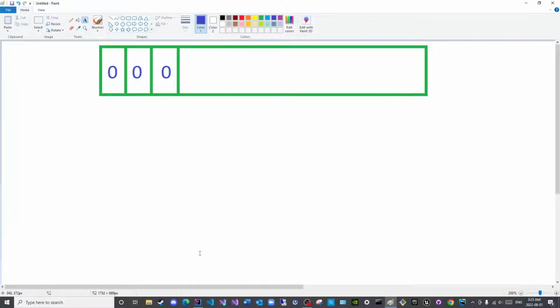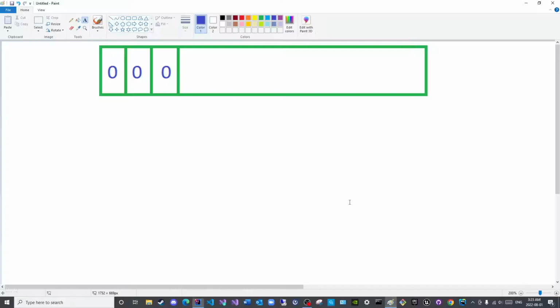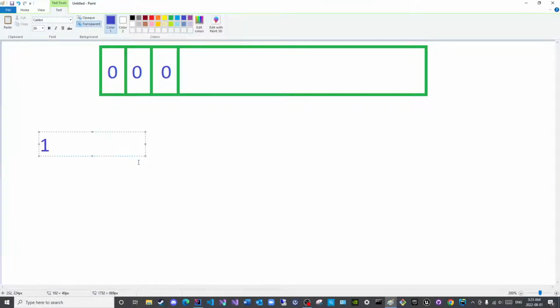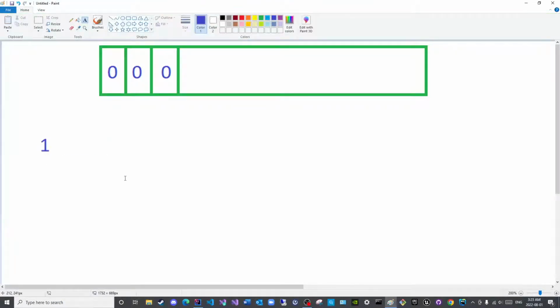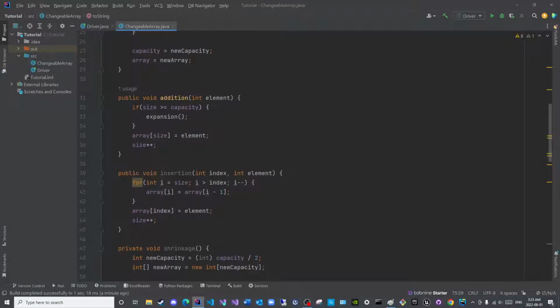Perfect. Okay. Now let us see what happens when we actually add 1. So we have a 1 here that we need to add. So let us return to the code. Firstly, is the size greater than or equal to capacity?